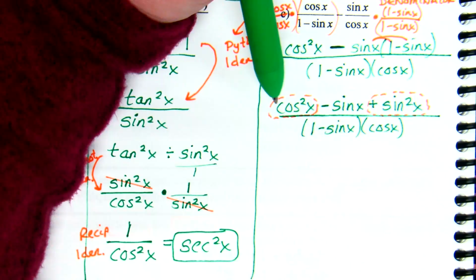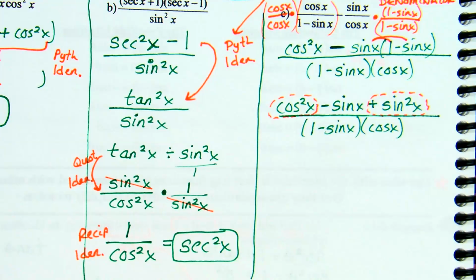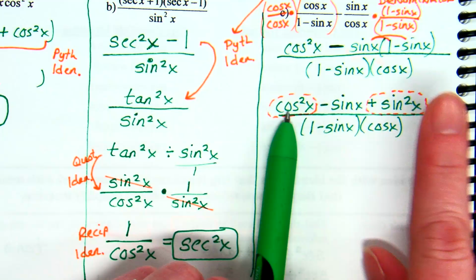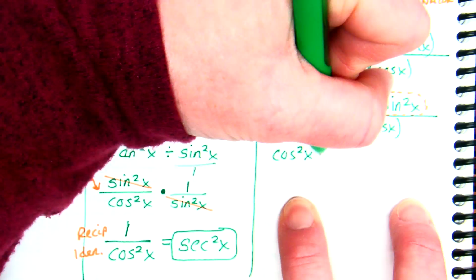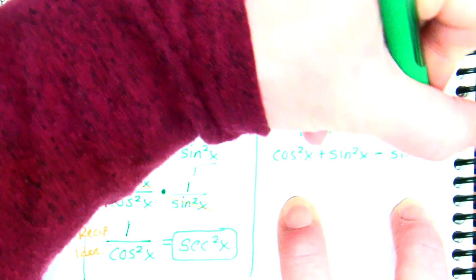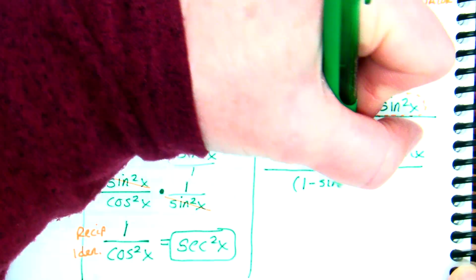Okay, hold on, you're too many steps ahead of me. Now, you could, right here, some of you would be comfortable with this: oh, it's a cosine squared x plus sine squared x. That's going to be replaced with a 1. And you can do it right here. If you need to physically see this, all I'm going to say is you can rearrange these. If I rearrange this and still say it's cosine squared x, and then sine squared x, and just bump that minus sine x to the end, then you can physically see the Pythagorean identity.